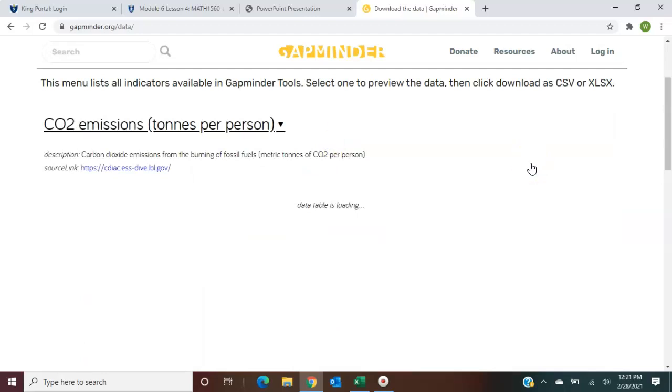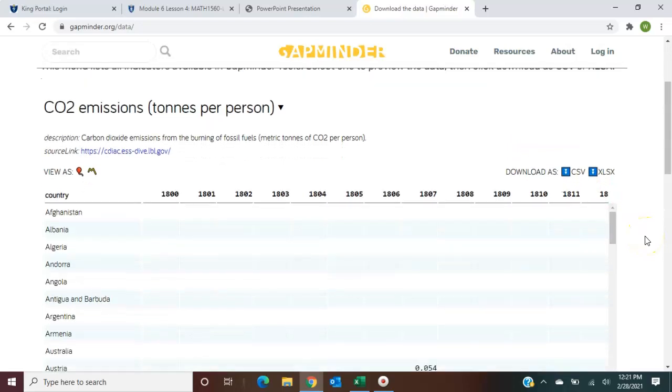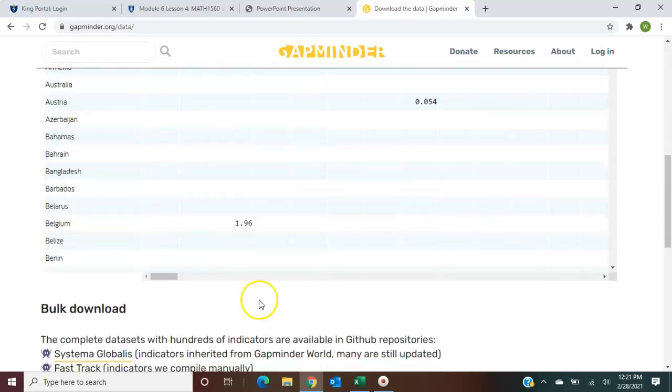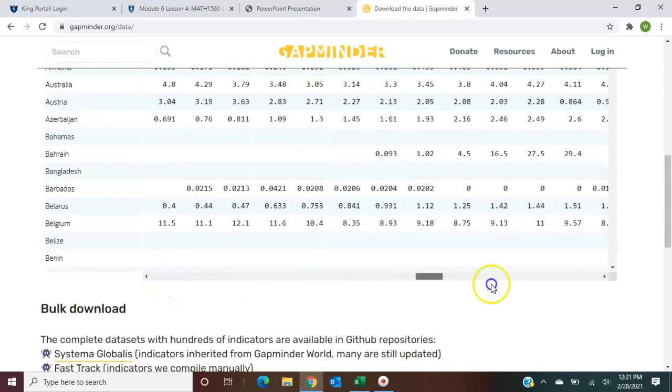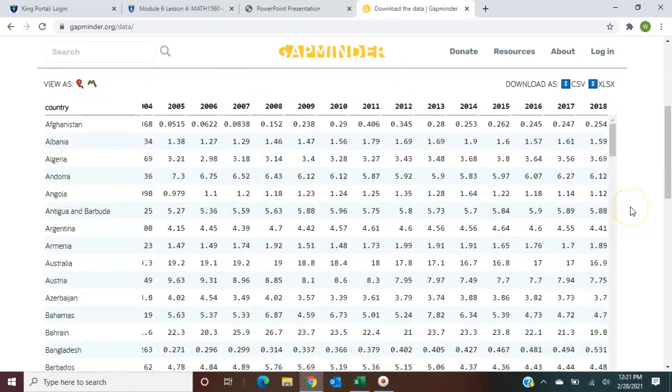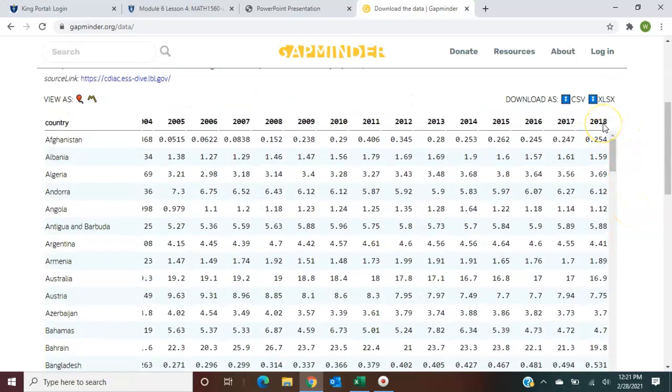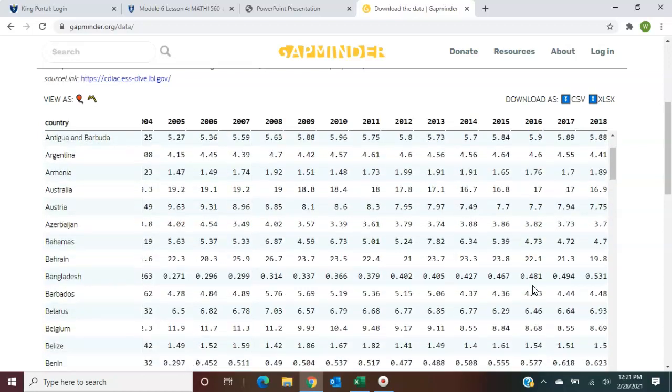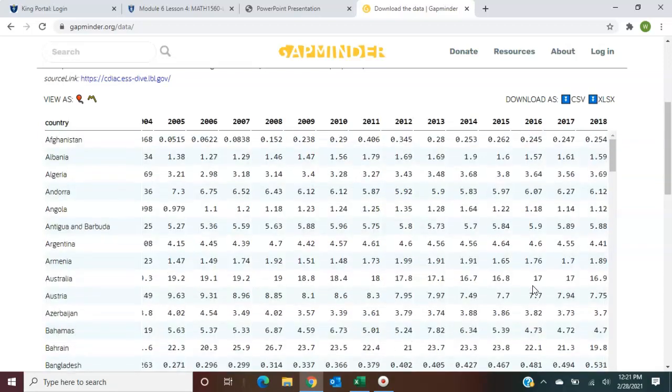And when you find something that's interesting to you, click on it and it will pull up an Excel spreadsheet. Scroll down to the bottom of the page and make sure you go over to the most recent year. My advice to you, this one, the most recent year is 2018. That's unusual to have one that recent that's that complete. I would advise you pick something more like 2016 or 2017, because when you find another subject, 2016 might be the most recent year. So if you find a subject and you pick a year and it's sparsely filled out, like lots of countries missing, don't choose that year or don't choose that subject.